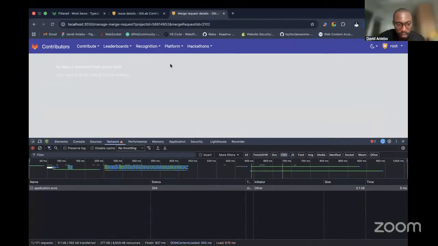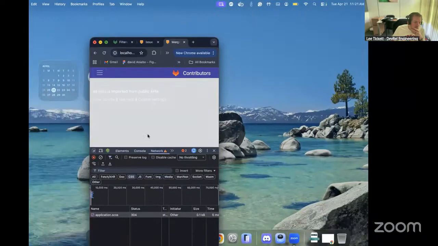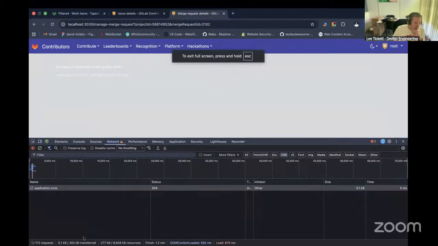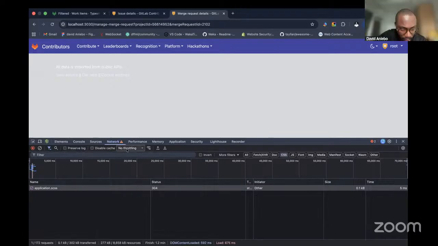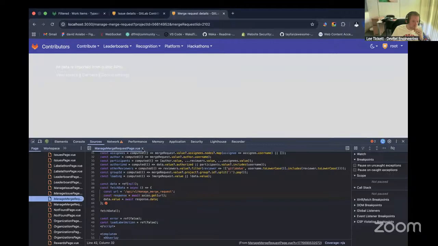There you go. You see, it's about halfway down the screen. You've got the box to enter a filter, etc., up a little bit above the timeline. That's it. And to the right-hand side, there's more filters, and you've got all, fetch, etc. You've got that set to CSS only. If you set that to all, now you can see the requests that are being made. So you see the GraphQL request was before that.